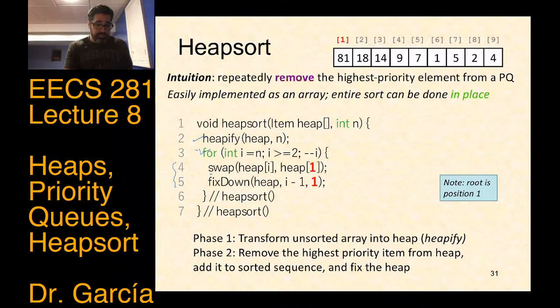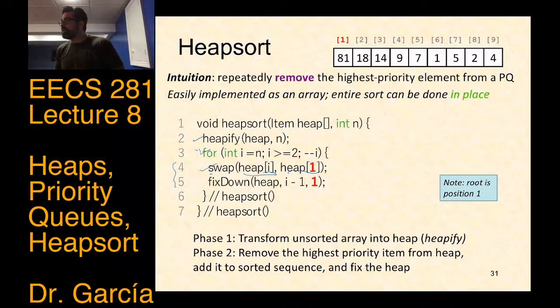We're basically swapping the root node with the current last element of the heap, and then doing fix down. So it is conceptually popping every element from the heap in order. We're just doing code as opposed to calling the pop function earlier, because there's no point. We can just do it right here. So, hope that makes more sense.